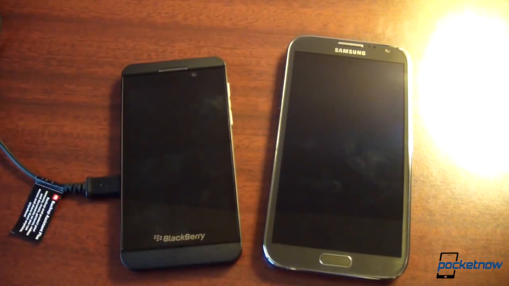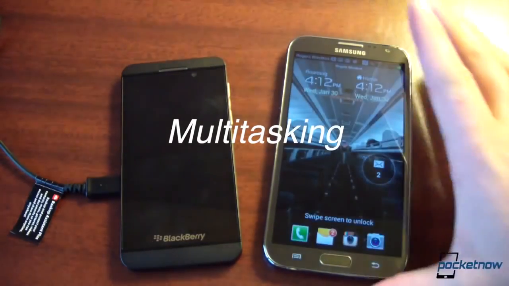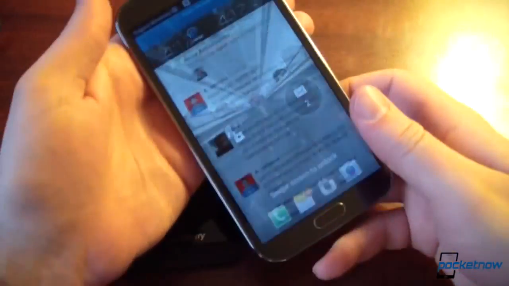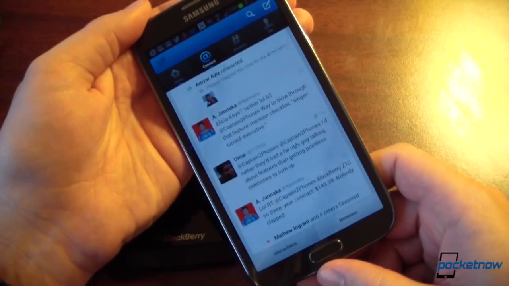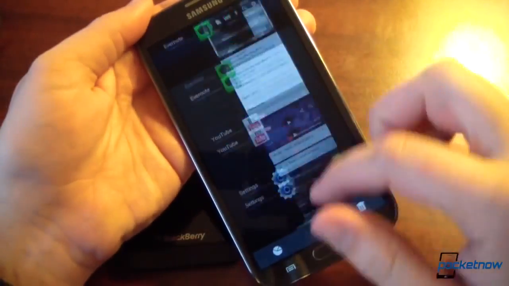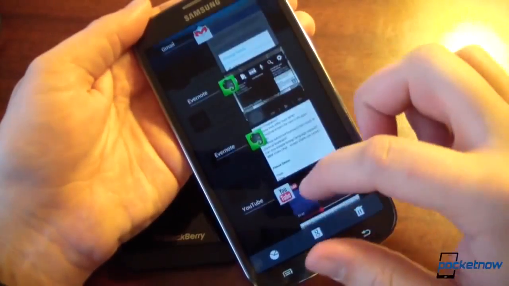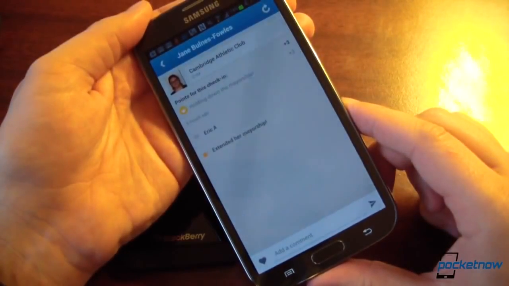But there's yet another way of launching apps on these devices, and that is multitasking. So on Android, if we hop past the home screen and say we're in an app like Twitter, and we want to go ahead and jump into Foursquare, on regular Android, we would go ahead and press the multitasking key. On the Galaxy Note 2, we'll press and hold the home button, and we're in our multitasking ribbon, which shows recently used apps. We can go ahead and just tap it and go right into Foursquare there.